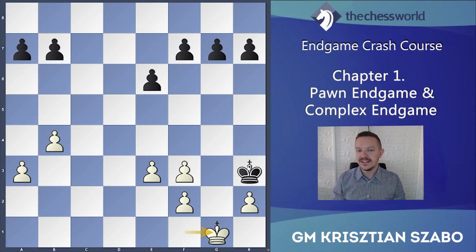On the other hand, Black has a huge space advantage. Thanks to that, his king could come very quickly to the white side, to the third rank, and now with some pawn advances he can gain some space, and thanks to that win the game. But let's see how it goes exactly.